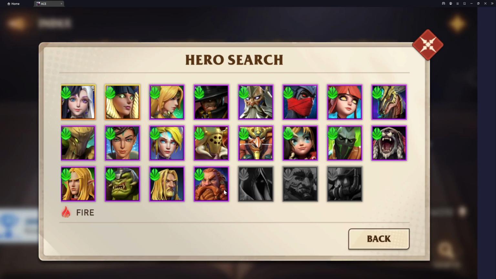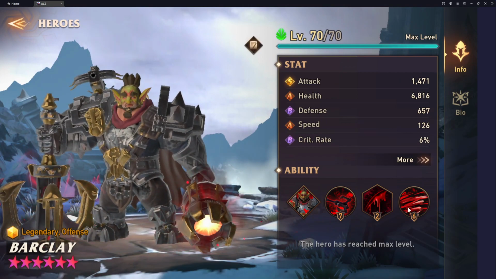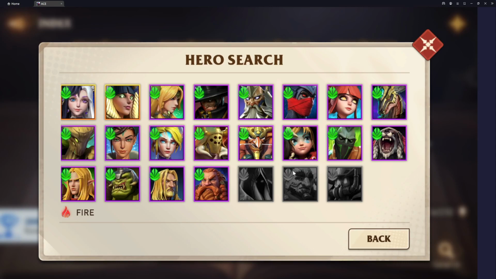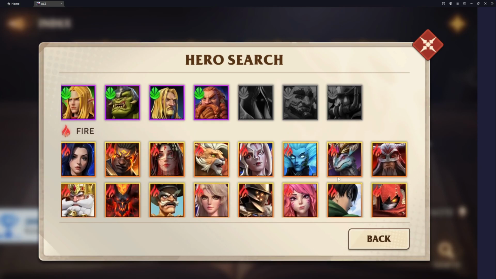These other heroes, not really viable. I'm sure there's plenty of bleed comps out there with Barclay. Barclay opens up a lot of bleeding comps just from his damage output, so that's kind of cool. He also brings in a ally for a joint attack on his ultimate. So that's pretty neat. If you have some bleed teams, you should look up on YouTube again, bleed comps for Witch of the Wind. So yeah, he's pretty cool too for Witch.